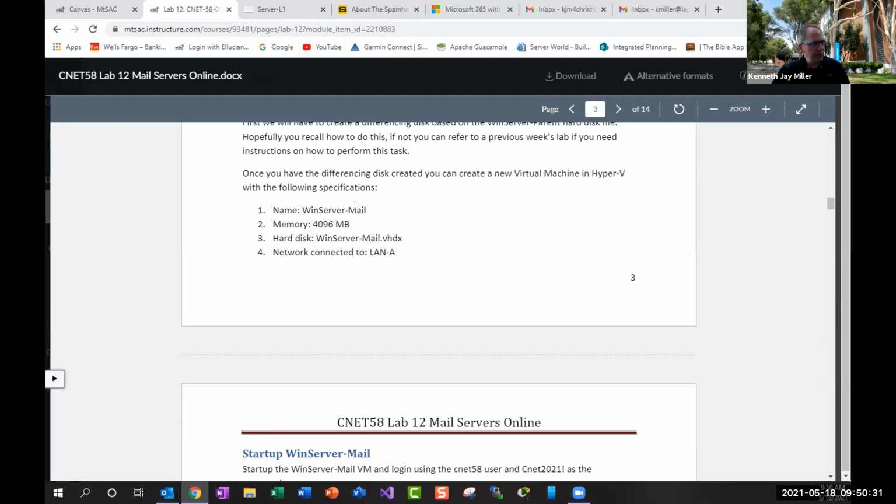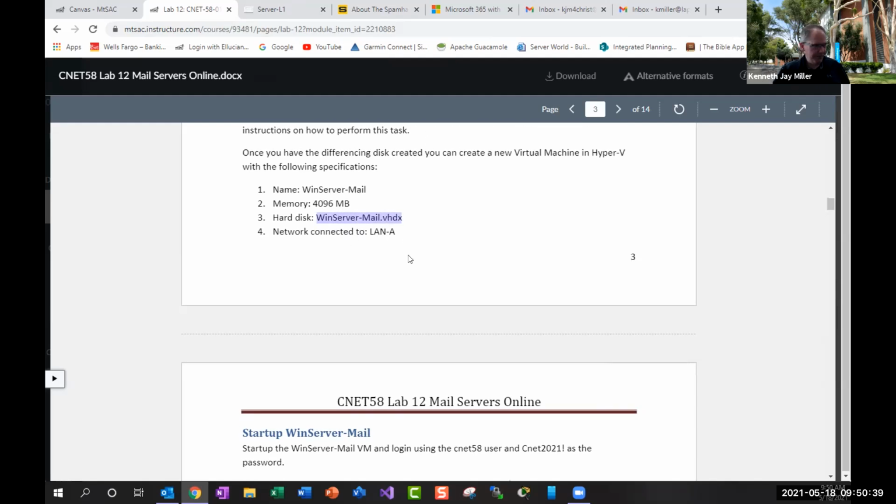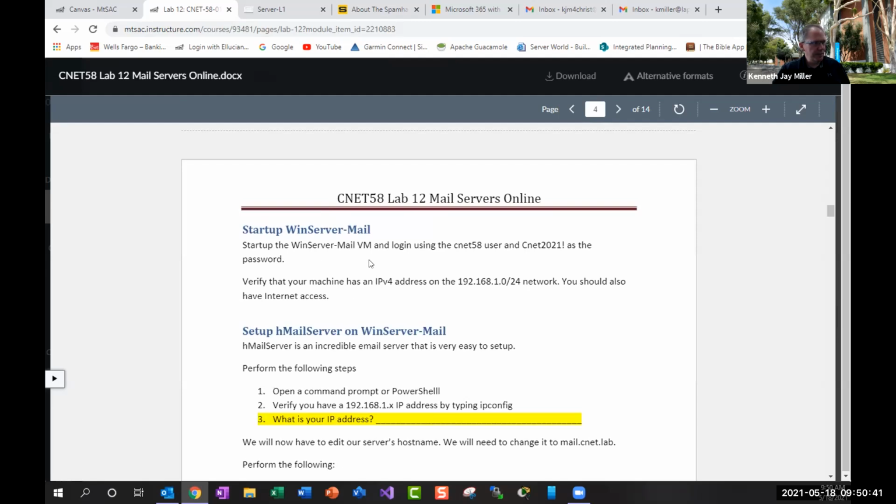And we're going to call the VM Win Server Mail, give it 4 gigs of RAM, use the hard drive that we just created up here, and then connect it to LAN A. And then we're going to start up the WinMail server, log in using CNET58 and the CNET58 as the password. That's not correct.